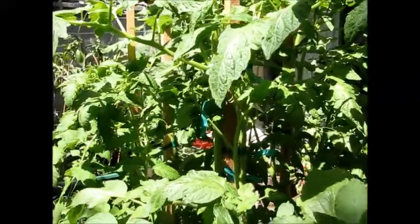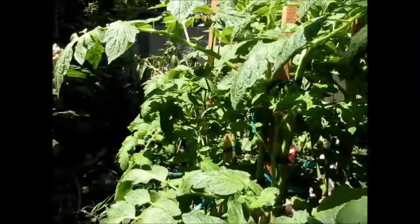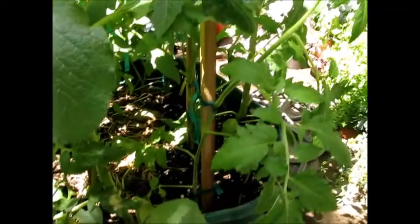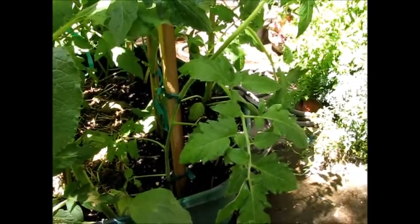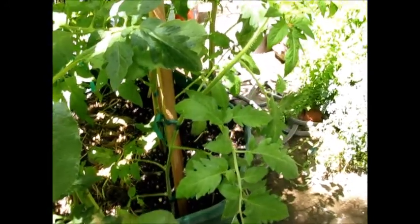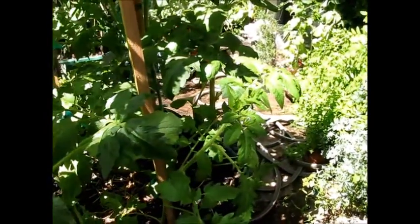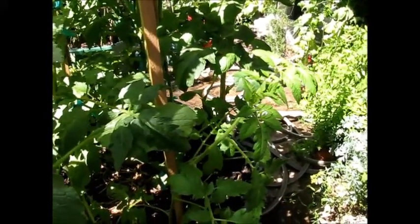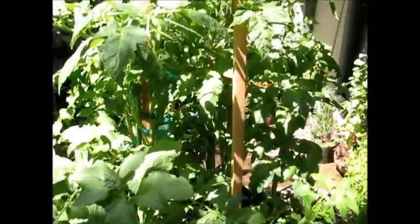Yeah, I noticed that the Black Krim is also doing great. I wasn't really expecting that plant to have a very thick stem, but it does. And this one was our biggest worry, the Rutgers, because 2 of them, as you remember, we planted like 3 and only 1 made it, and sometimes that happens, but it doesn't matter. This one survived and it's doing good. It was kind of small and weak, it wasn't growing, but now it is. We're waiting a little bit more so we can put another tie to the stake, but it's doing fantastic. So hopefully all our tomatoes are going to be doing really good.